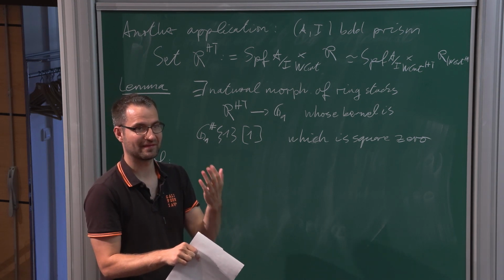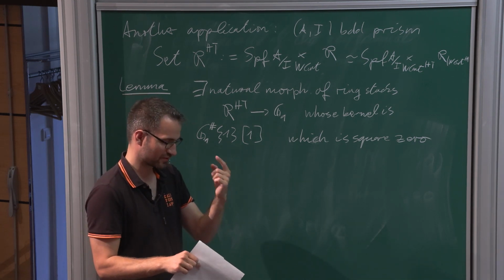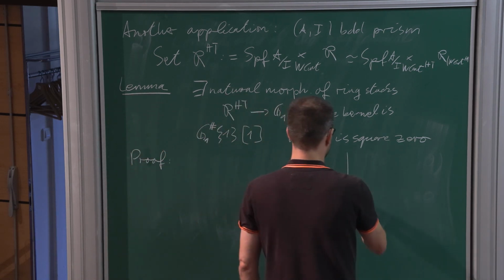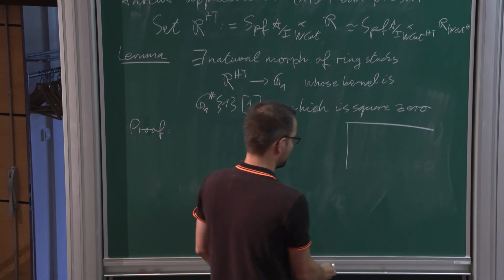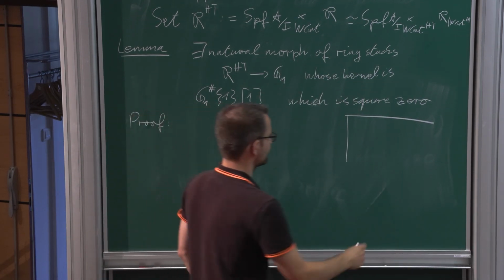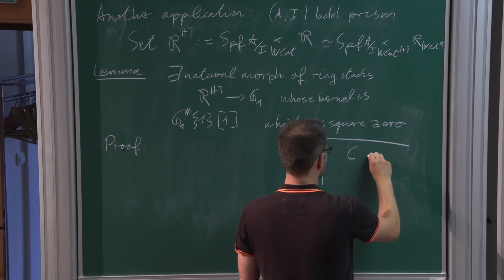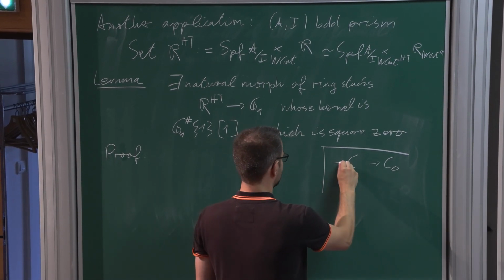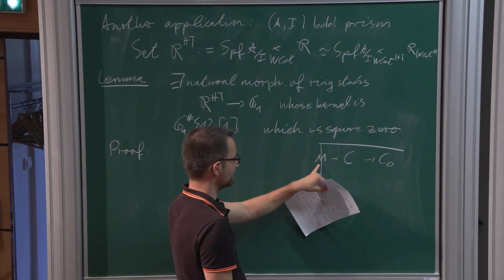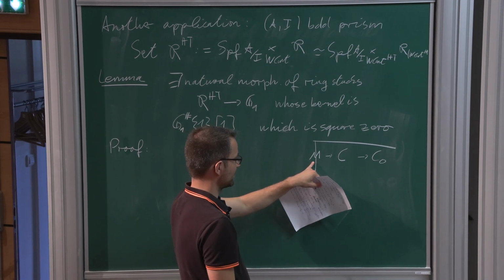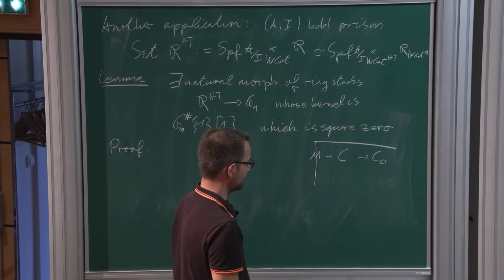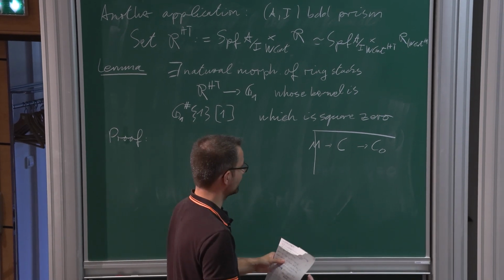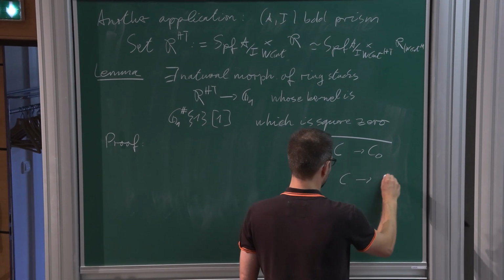So one can reduce this question to the question, what is a square zero extension of animated rings? And so for the square zero extension, we also give the idea. Say we have an animated ring C and a ring C0, and say the fiber is given by some C0-module M.